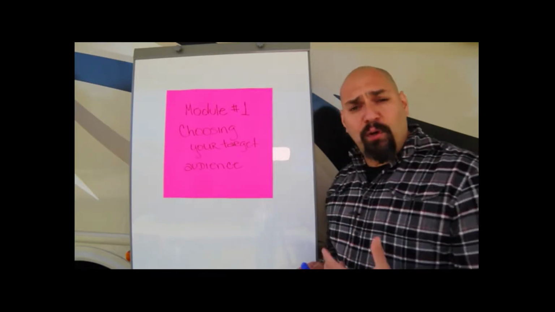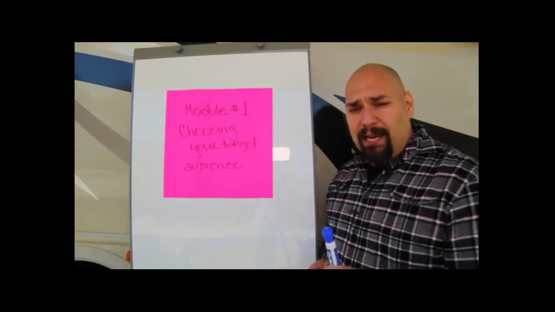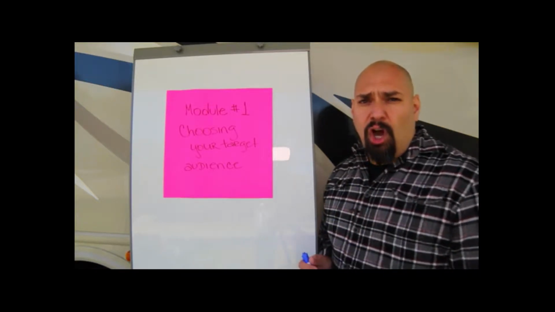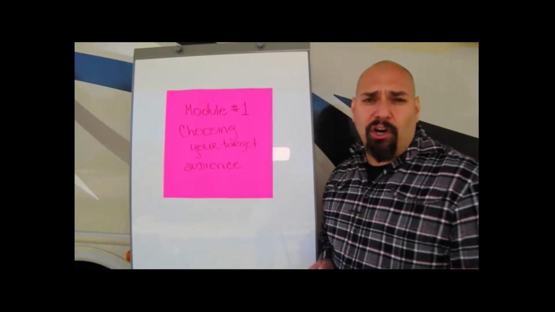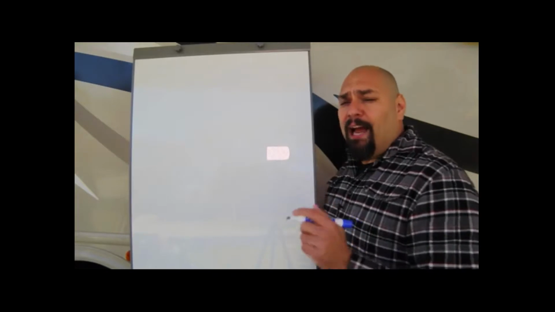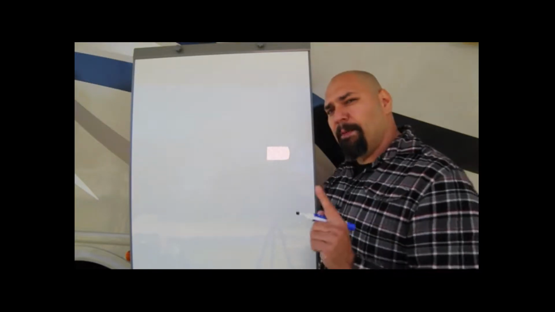Now keep in mind that Twitter is okay with you having multiple accounts, but for your first account, I want you just to focus on one target audience. So next we're going to talk about choosing that one target audience. Okay, now I'm going to show you how I would go about targeting a target audience. Okay, so keep in mind, a target audience, think of a job title or a job title family.